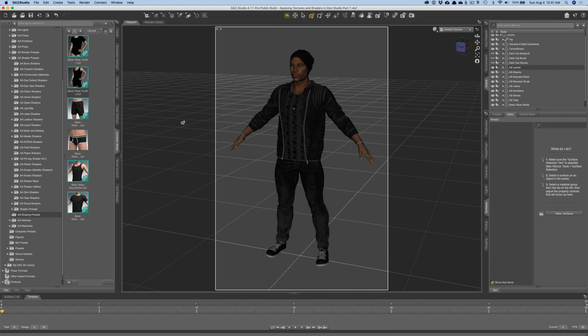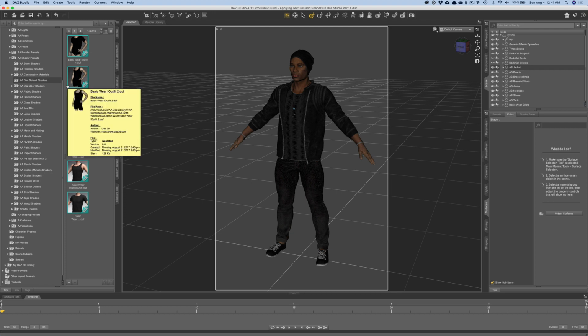Shaders are amazing, in a word. When I first learned how to apply shaders and textures to clothing and skin and other objects, it opened a whole new world and really pushed what I could do with the small number of clothing items that I had actually purchased at that point. Mixing and matching textures, you can really come up with your own unique look for a given render or a given figure.